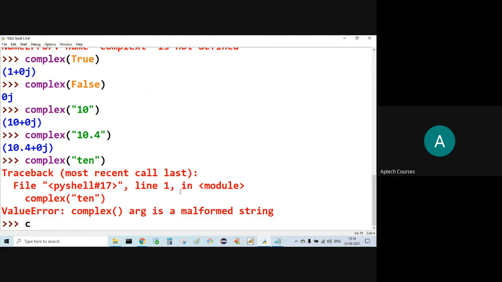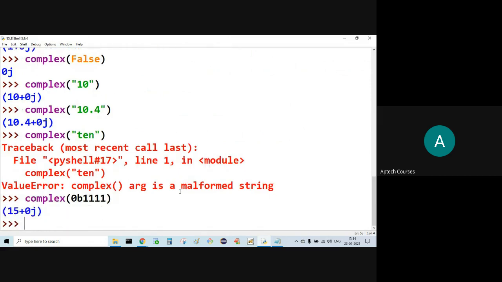Let's say complex of 0b, 15 plus 0j. Complex from hexadecimal we are converting.